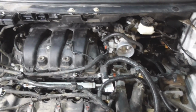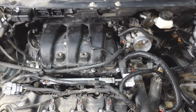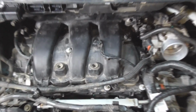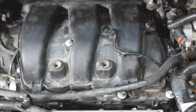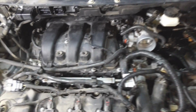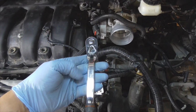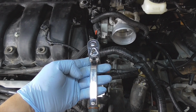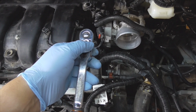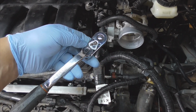All right, gonna throw a quick tip in there for the beginners. I know it's been addressed in a couple other videos. It's going to be 89 inch-pounds, torquing down the upper intake bolts, 89 inch-pounds plus 45 degrees. Okay, how much is 45 degrees? Well, 90 degrees, let's just say it's 6 o'clock. 90 degrees is going to be from 6 to 9 o'clock, or from 3 to 6 o'clock. So 45 degrees is going to be half that: 6 o'clock to about 7:30.